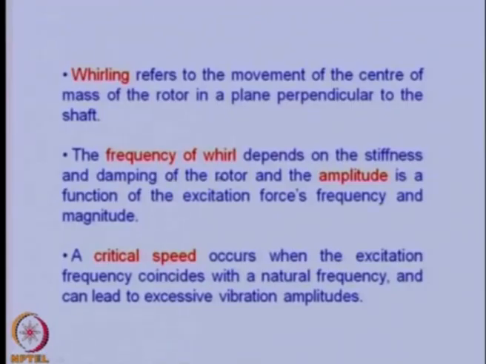The frequency of whirl depends on the stiffness and damping of the rotor, and the amplitude is a function of the excitation force, frequency and magnitude. And there is a concept of critical speed also in rotors. The critical speed occurs when the excitation frequency, which generally comes from the unbalance, coincides with the natural frequency and can lead to excessive vibration amplitudes.